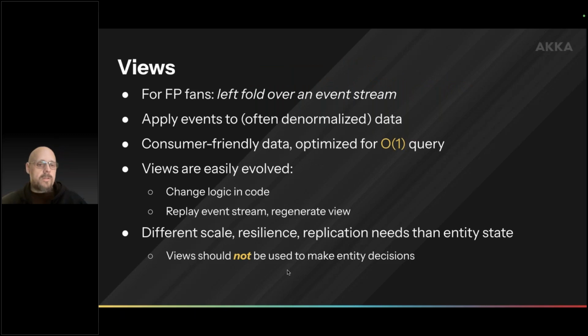Views. So as I mentioned, dealing with distributed data, multiple sources of truth, and eventual consistency, what we end up with is this concept of views, which are data that's in query-friendly format. So if you're familiar with the CQRS acronym, views are the read model. If you're a functional programmer, then you can think of views as a left fold over the event stream to produce some piece of state.